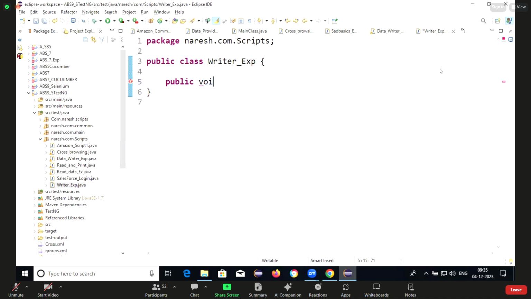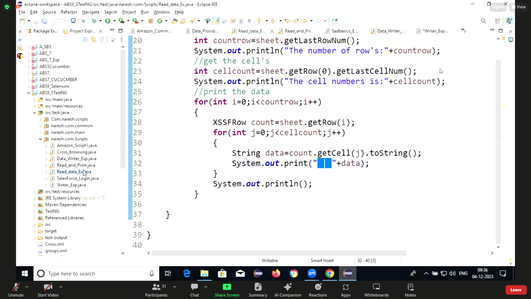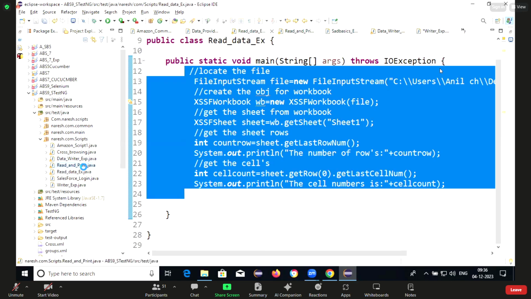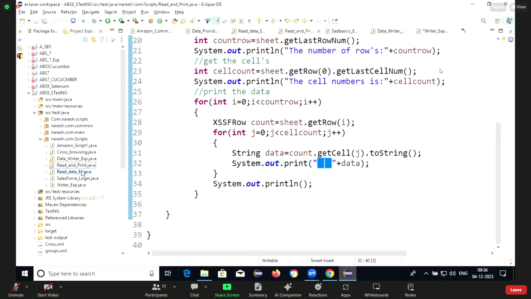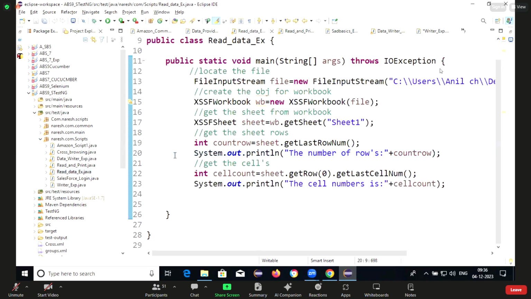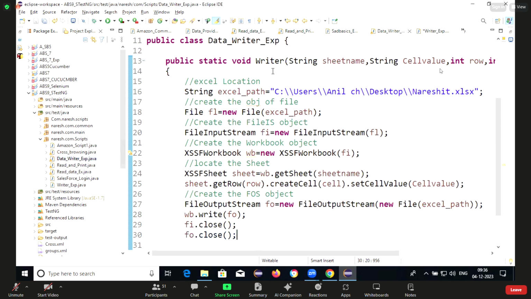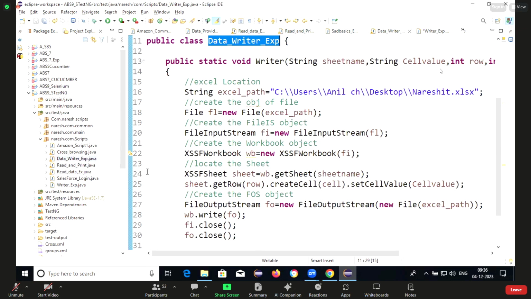public void, public void, data provider. So, not this one. Yeah, this clause I need to copy.